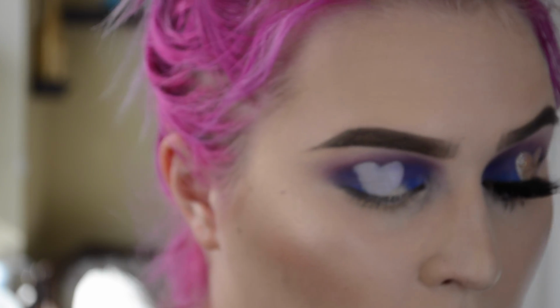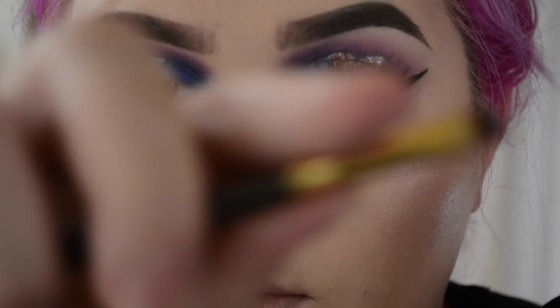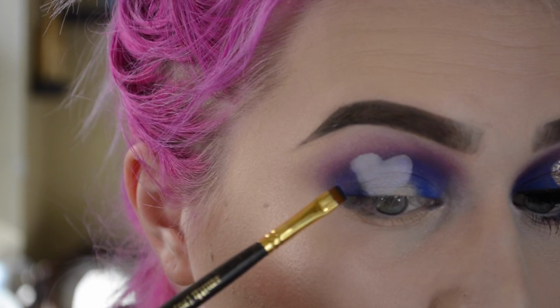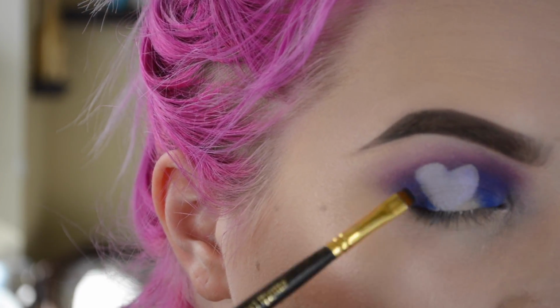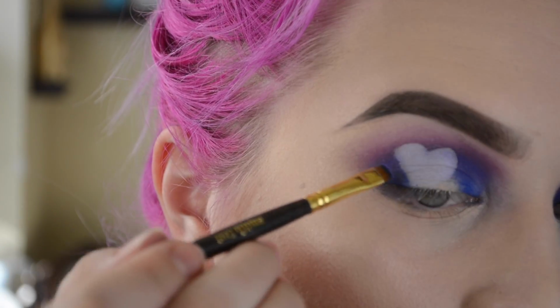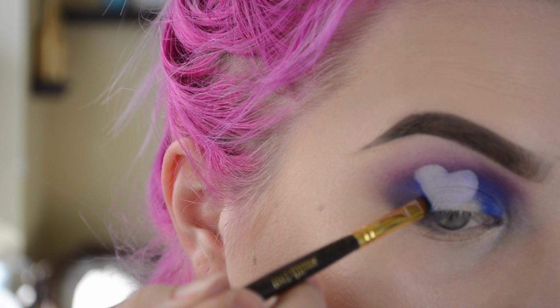Okay, so now a little bit of detail work. Taking a tiny brush, this brush is perfect for the Smith 212 brush, and I'm taking Neptune on it, and I'm gonna clean up my edges a little.